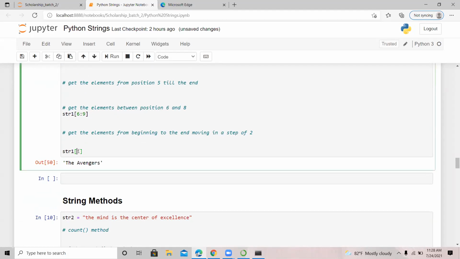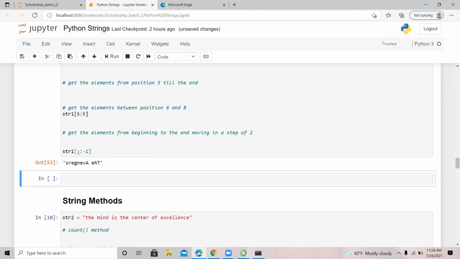Now, remember what I told you, if you want to go in steps from the front to the end, I just need to add another colon. Put a step of 2, and this will go from beginning to end in steps of 2. These together are what we call the step. If I want a step of 3, the first colon means from beginning to the end, no step, and a step of 3 means colon 3. Now, if I want to move from the back, remember the first colon is just beginning to the end. But if I want to move from the back in steps of 1, I'll just put colon -1. That's all.